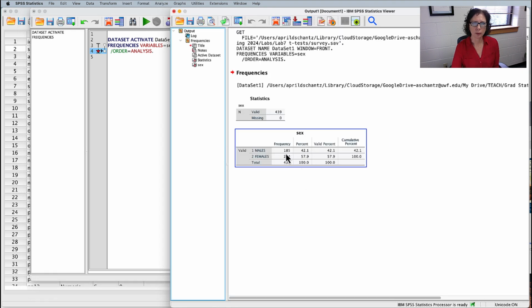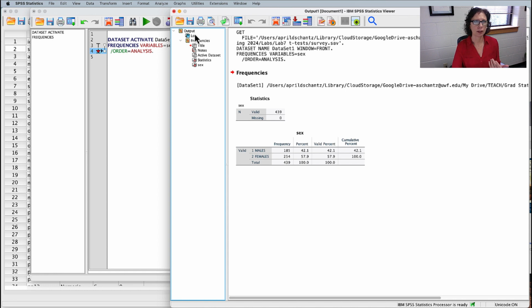So it looks like we have 185 males that represents 42.1% of the sample and 254 females representing 57.9% of the sample. So good information to go ahead and have, and knowing up front that males are coded as 1 and females are coded as 2.